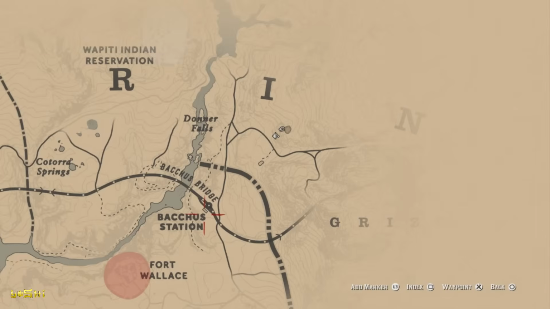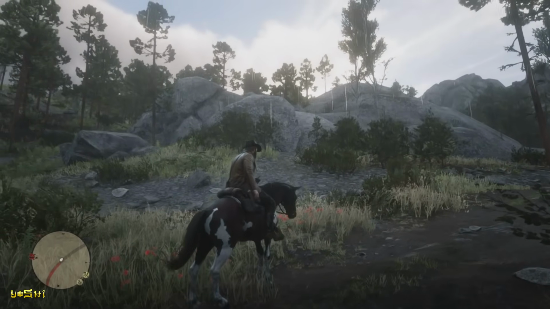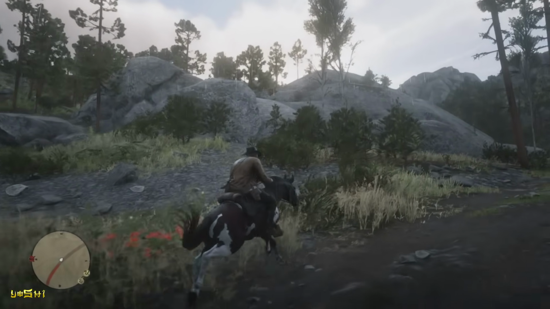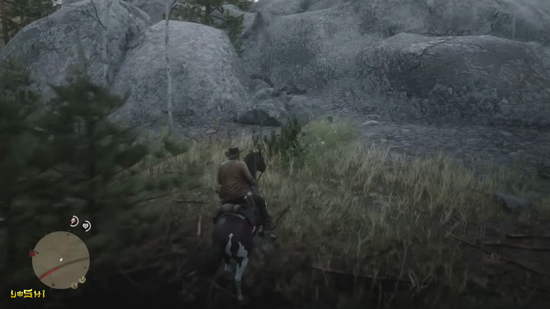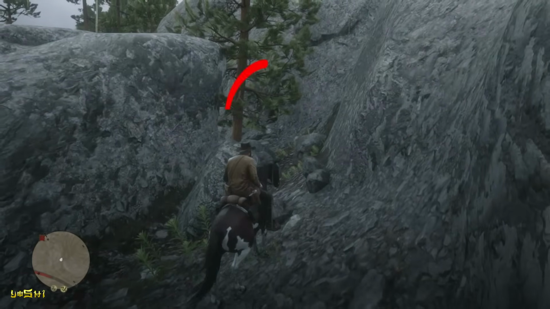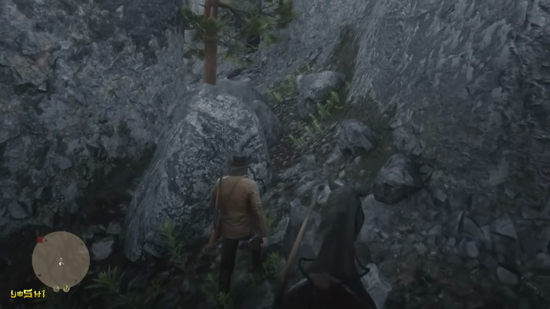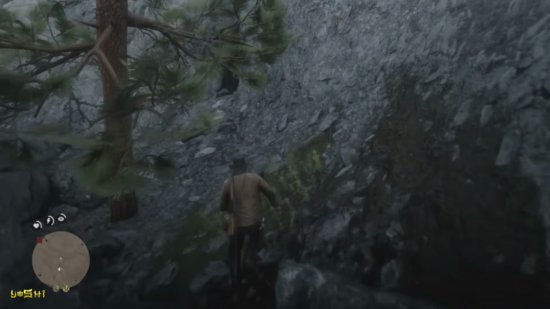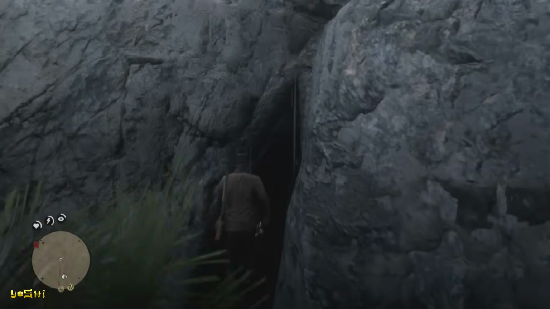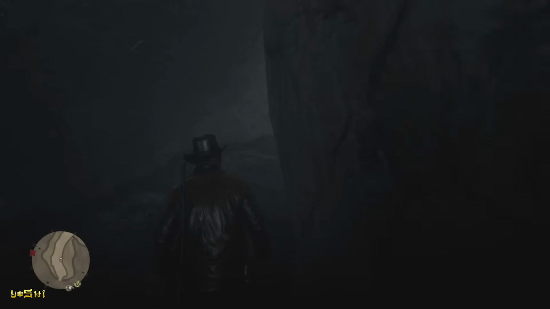Now, from Bacchus Station, make your way just up the road to this location. It's just underneath the eye in Amberino. Once there, you will see 3 rock formations. Behind the smaller one is a cave. That's where we will be going next. Once there, enter the cave. A little walk further, and you'll come across a statue formation.